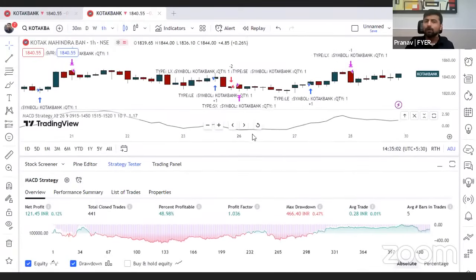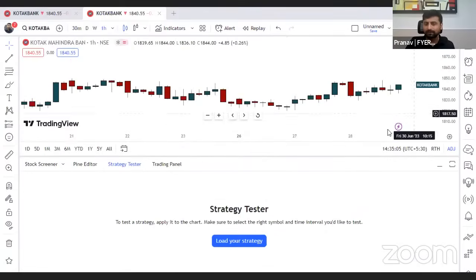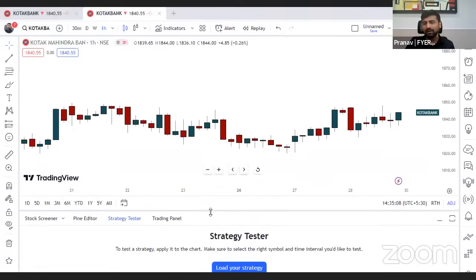So this is how TradingView is making the overall journey easier for all of us as traders. Not only is it giving you all the tools, that is drawing tools, it's giving you access to all the indicators, and to custom indicators which community members like you and I have designed. On top of it, it also allows you to backtest your own strategy, basically for free, just using the Pine indicator. For everybody's benefit, we logged in from a free account today, just to show you that free users can also access all of this.